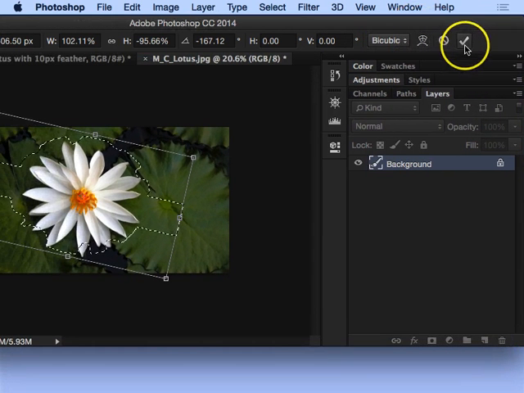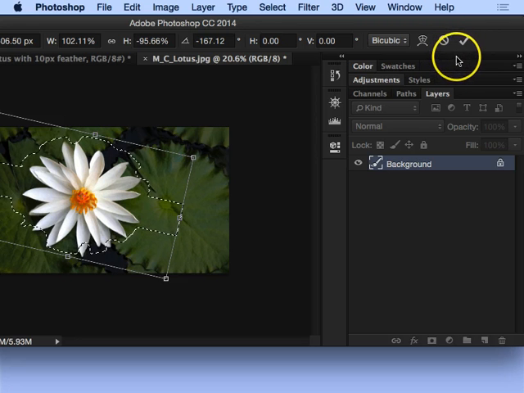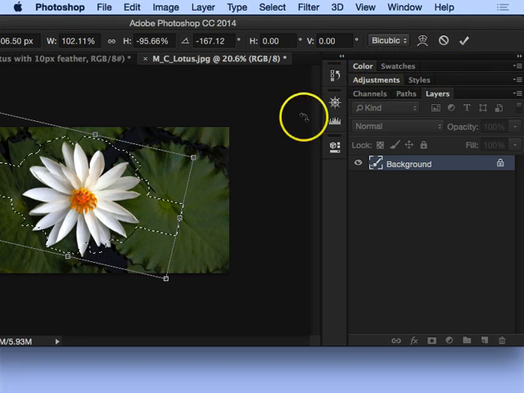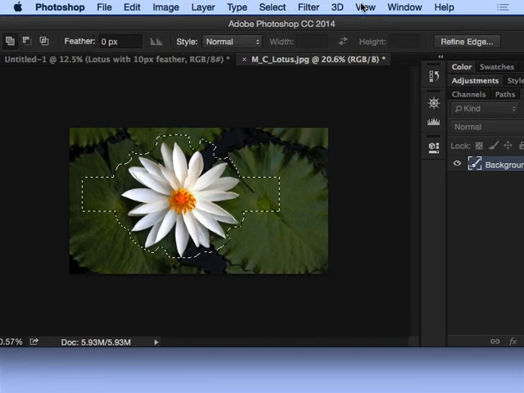Do you see this tick icon? This is to confirm your transformation, which you can also do by pressing Enter. If you would like to cancel this transformation, you can either click this or press the Escape button, then it will give you back your original selections.